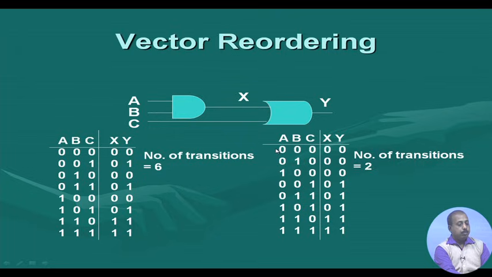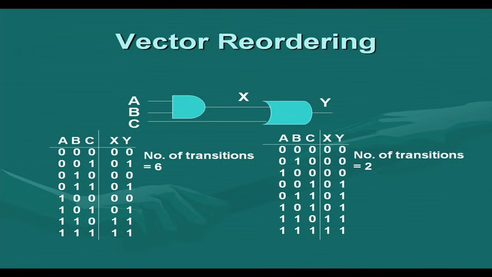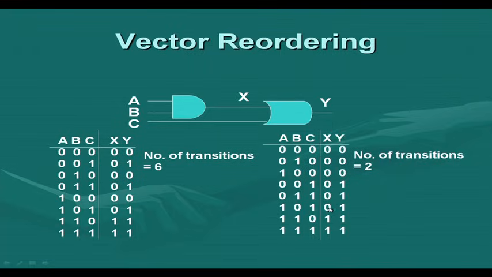Now, it may be difficult or it may be easy to generate patterns in this sequence. As we know, if we are trying to generate an arbitrary sequence, the pattern generator circuitry will become complex, the counter design will become complex, and that counter will also consume some power. So that is another issue. However, if we can do this, then you see the number of transitions could be dropped to 2. There is a transition from 0 to 1 here and a transition from 0 to 1 here. So compared to 6 transitions, there are only 2 transitions here.